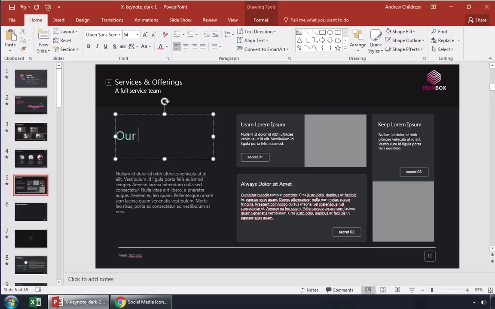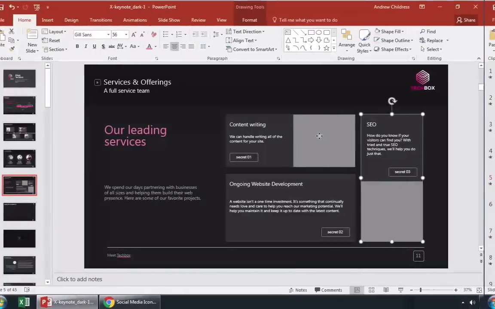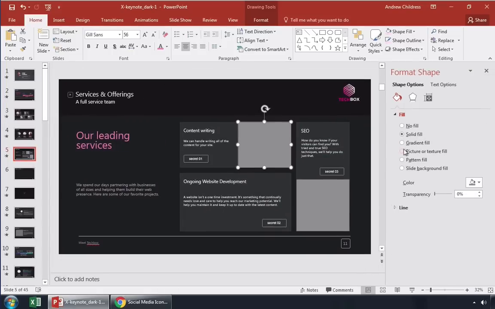Now I'll change out the headline as well. We'll give it a color that goes well with the rest of our presentation. Next up, I'll continue to work through here to the right by replacing the text with my own information that relates to my business. This content is designed to introduce the viewer to the things that TechBox does. Basically, you need a slide like this in your presentation to help the audience imagine what they might want to hire you for. I'll also go ahead and add images to the two placeholders by right-clicking on them and choosing Picture Fill to replace those gray boxes.